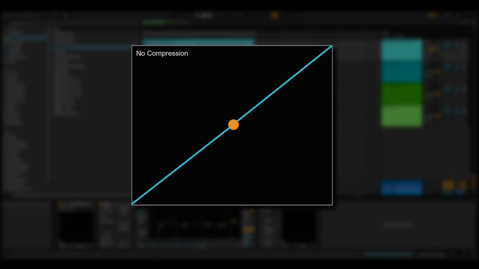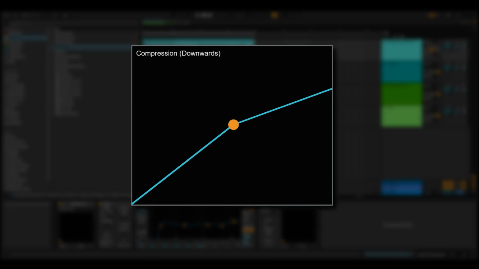As you should know by now, this just equates to no compression at all. Then we have normal compression. The actual proper term for this is downwards compression, because when the signal exceeds the threshold, we're lowering the volume. Since it's by far the most commonly used, this is what people are referring to when you hear the word compression most of the time.